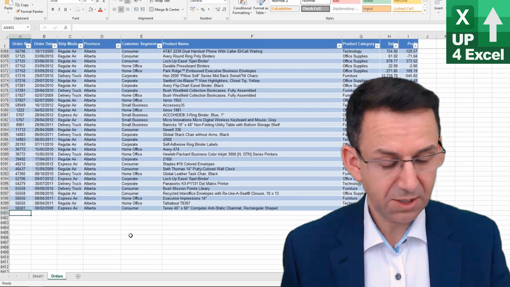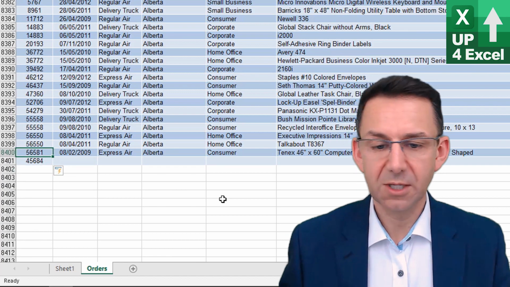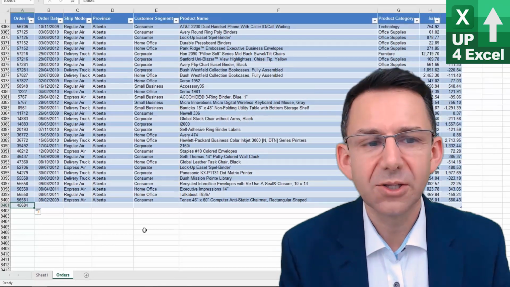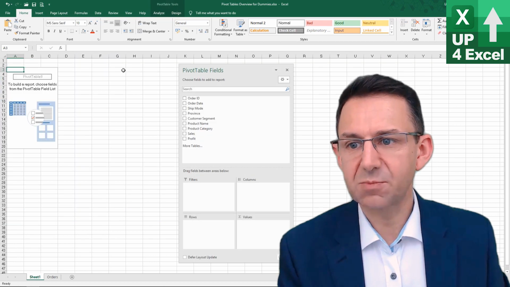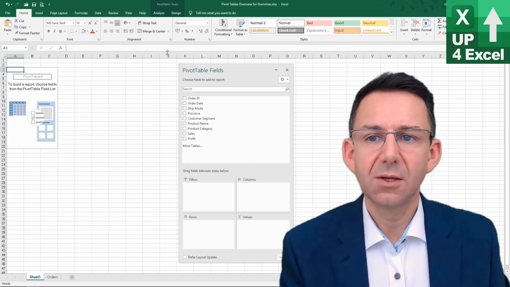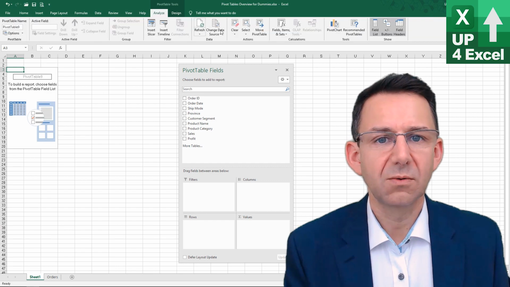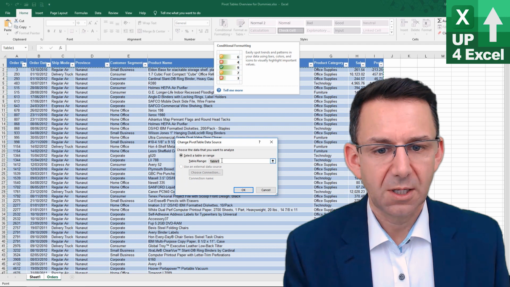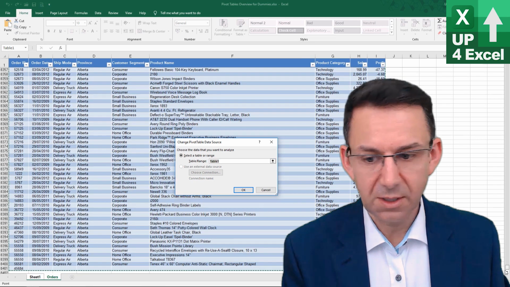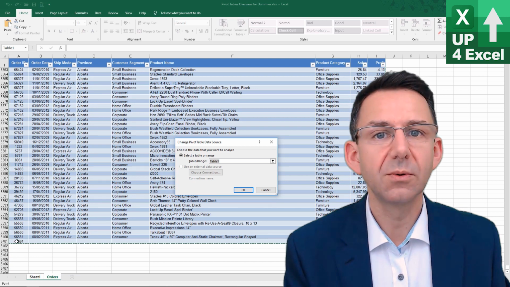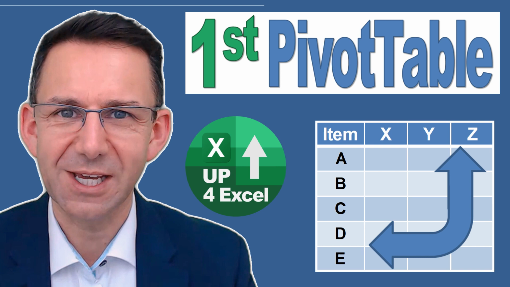If I now add another number, order number on the bottom, let's just make a random number up, you can see straight away that the table range increases. So going back to this pivot table here, this range on this, I'll show you this, is still Table 1 and it's now including that new row. And that's exactly what we want. So that's how we're going to proceed.